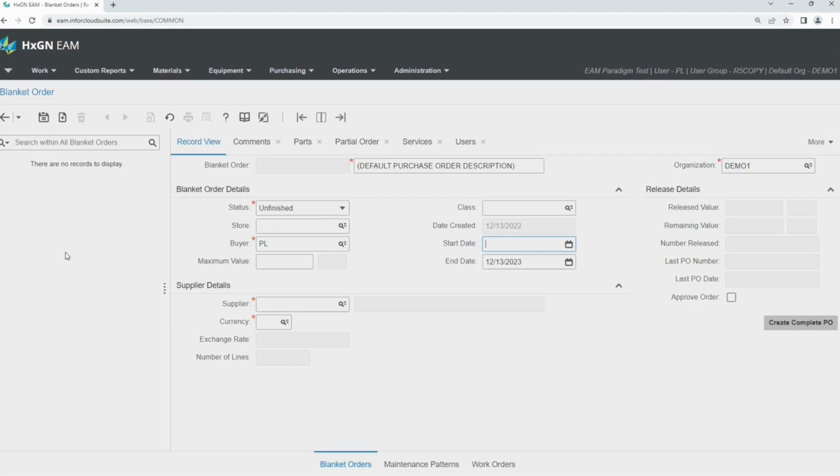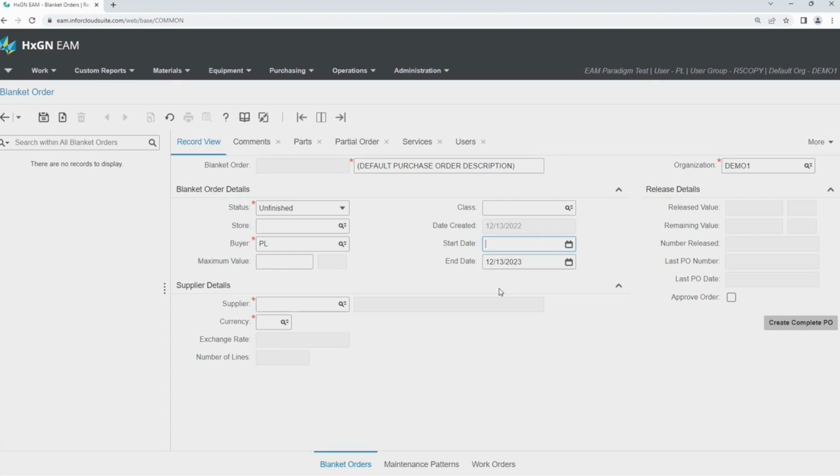So just as an example, and this is any screen in the system. One of the things that I really love about Hexagon EAM is that once you've learned and mastered one screen, those things apply to every screen in the system, just about. Date fields are fairly universal. There's a lot of things that you can do with a date field whenever you see one on any screen, whether it's the work order, the purchase order, the requisition screen. I've just picked a blanket purchase order screen for our examples today.